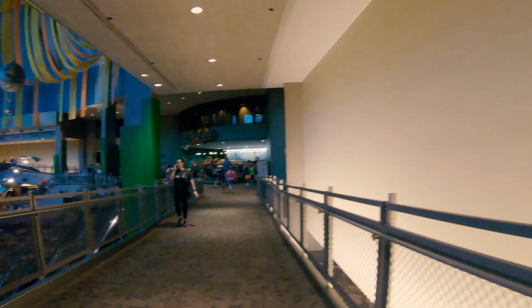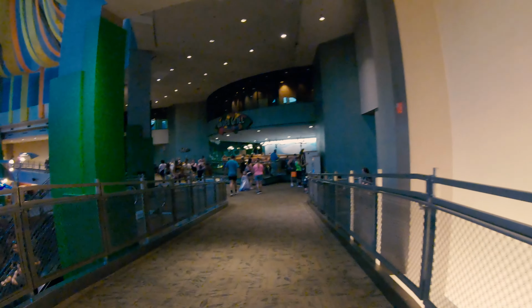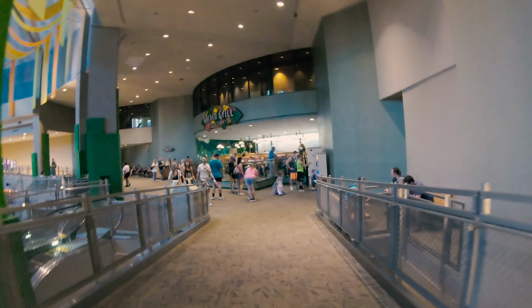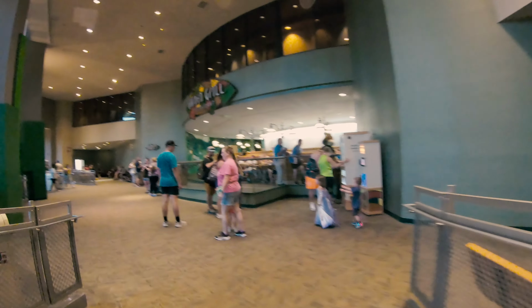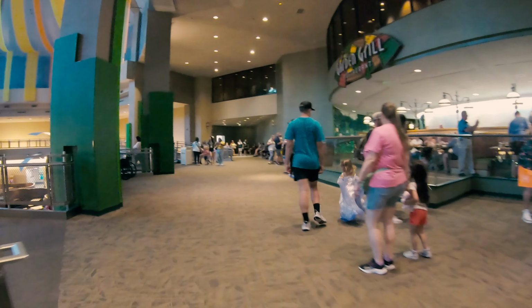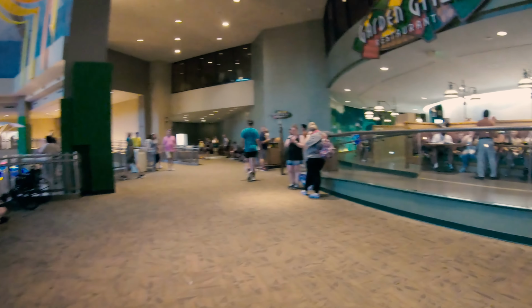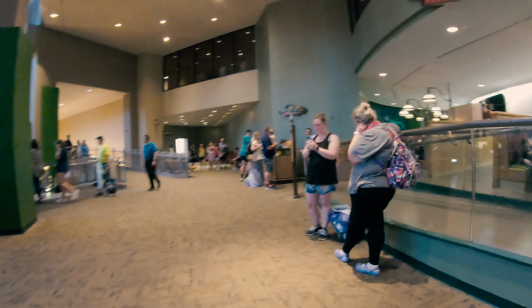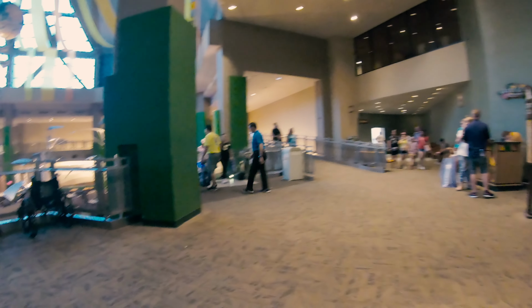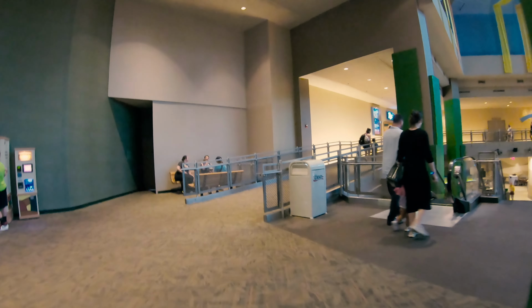Now, one of the reasons why I'm filming this pavilion right now is EPCOT. I'm trying not to rant about it, but I think EPCOT as a park peaked in the late 80s, early 90s. I think the last great attraction when this park was at its peak was probably when the Norway ride, Maelstrom, opened. And ever since then, the additional attractions have usually made the park worse and not better. Almost every newer attraction has been inferior to the previous attraction.